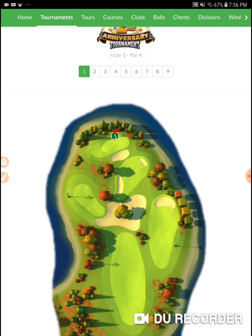So I'm going to put this down as a 1.5 hole. We're going to need to get an eagle one round and a birdie the next, and going for eagle every time type of hole.